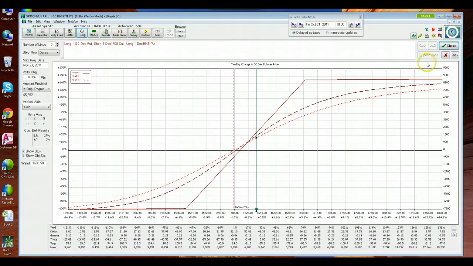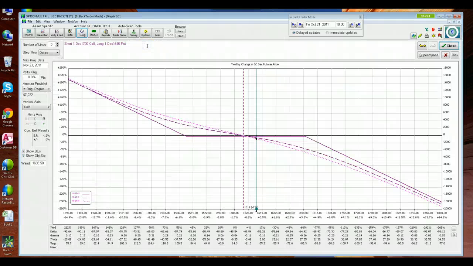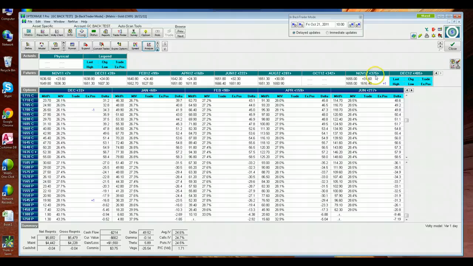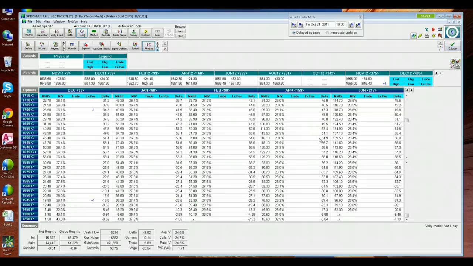Now the other thing you can do here is I can left click here, and by analyzing, it's just going to analyze what's right here, and that's where our loss was. If I close this, unclick this, and click on this, I do have a position on there. Why does it say no position? Well, you know what the futures contract would look like. It'd be just a straight line going from the lower left up to the upper right.